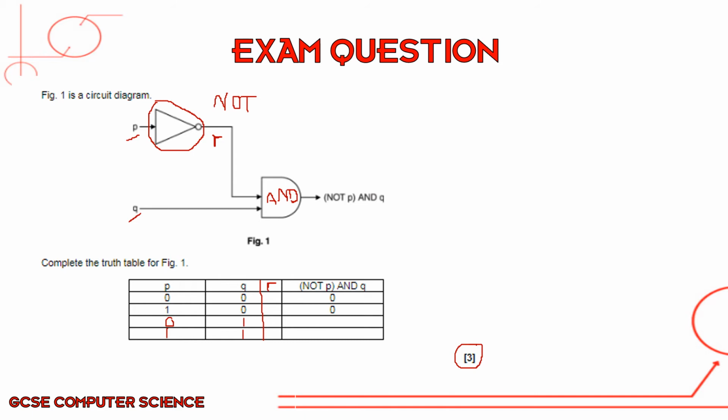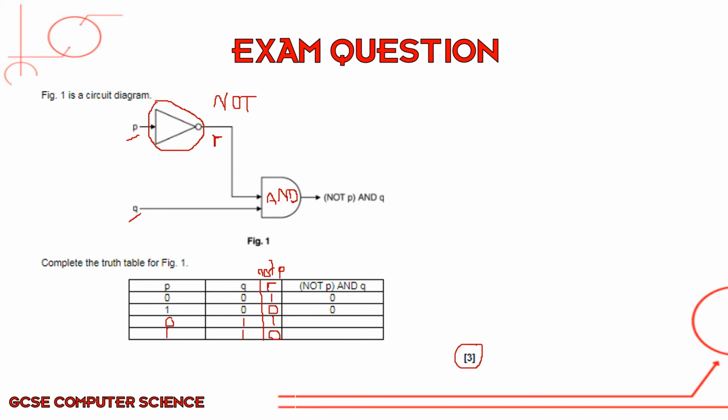So in this R column, we are going to use the NOT of P. Sometimes I like to write above the column whatever it actually is, so this is the NOT of P. The NOT of P is going to go into this column here. We're going to take whatever P is and reverse it. P is currently 0, so that's going to become 1. Then when it's 1, it's going to be 0. Then when it's 0, it's going to be 1. And when it's 1, it's going to be 0.